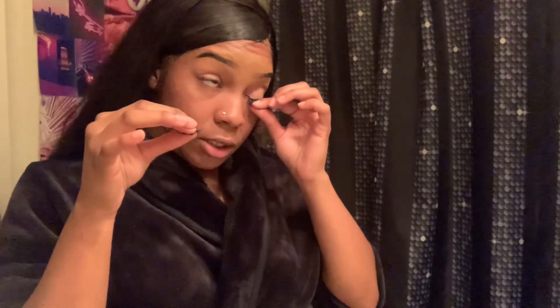First I take off my lashes. I usually take these off in my room because I'm notorious for losing lashes, but for the video we're gonna take them off in here. Lashes off. So I use waterproof glue and it's black to put my lashes on because I work in a warehouse — I don't have time for my lashes to be coming off.